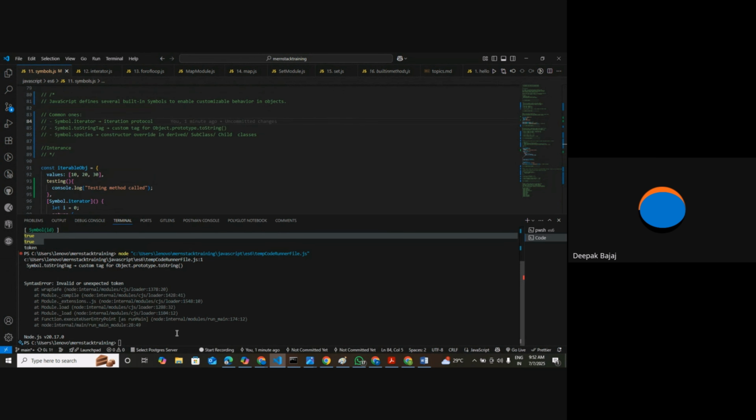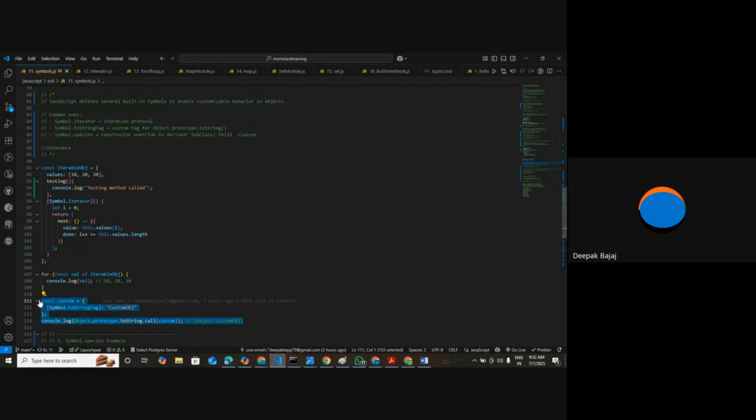Invalid or expected token. What is this? Custom toString object properties. Okay, I think there is a problem. Let me comment this and run.